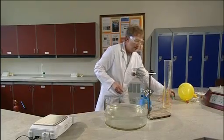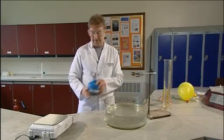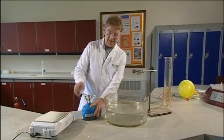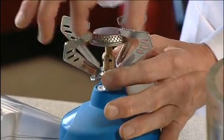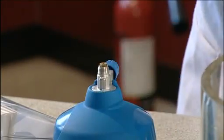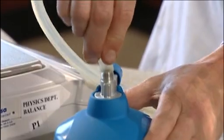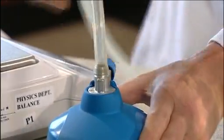What the experiment involves is collecting a cubic decimeter of gas and weighing the container of gas before and after collecting it. If we're using camping gas, the first thing we need to do is remove the burner and the pan holder from the cylinder so that we can attach a piece of flexible rubber tubing onto the screw thread at the top.